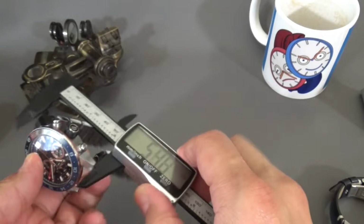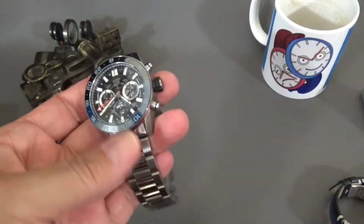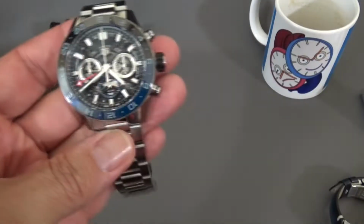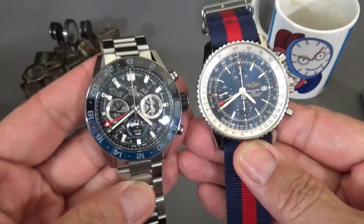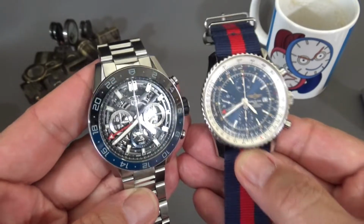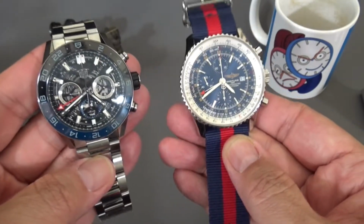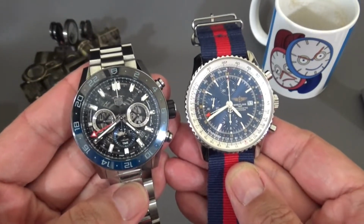And lug to lug is its saving feature. It's pretty short lug to lug. It's 51. But no, this is a huge piece. It has a lot of wrist presence. When you think about another large travel watch that I have in the collection that you would compare it to, I've got a 44 millimeter, also GMT, also chronograph, Breitling Navitimer. And as you see, because of the white bezel on the Breitling, it pops a little bit bigger than the 44 it is. So in comparison, this one still looks bigger. These are both pretty big pieces.